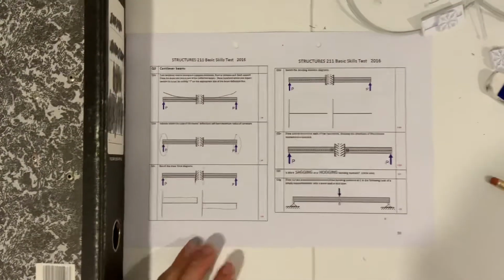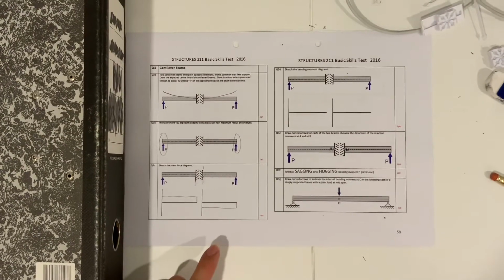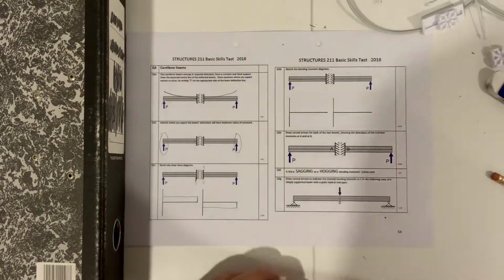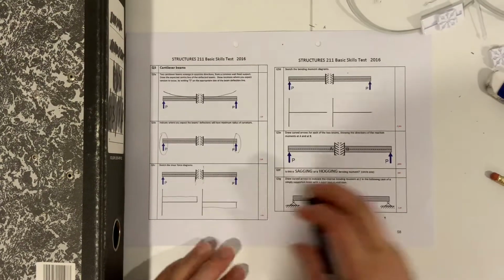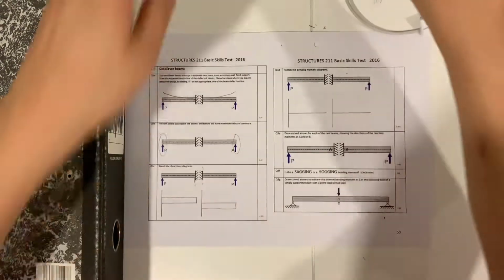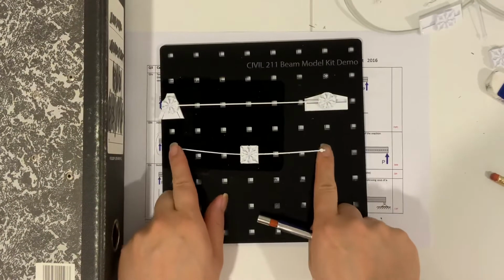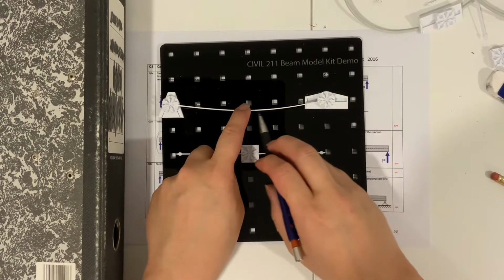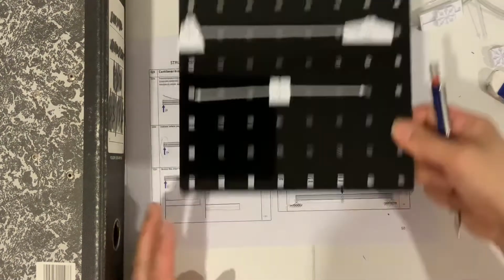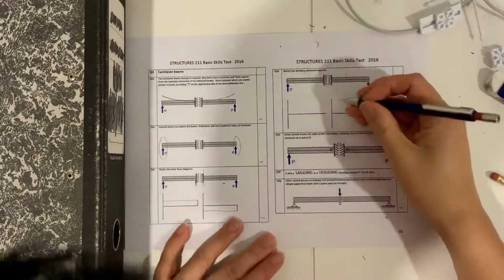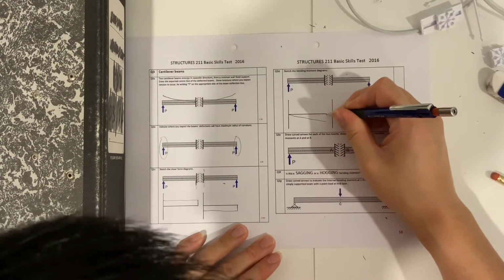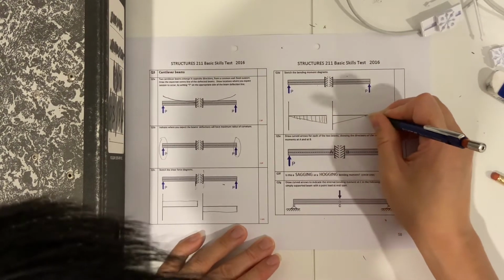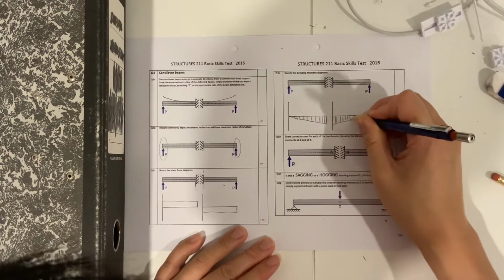So let's move on, and it says sketch the bending moment diagram. So we can see that these are not symmetrical, but when we draw the bending moment it would be plotted on the tension side. So that would be the tension side there, and when we put the force down there, that would be the tension side there. So the bending moment diagram would look something like that for that first one, and then the bending moment diagram for the second cantilever would be like that one there.